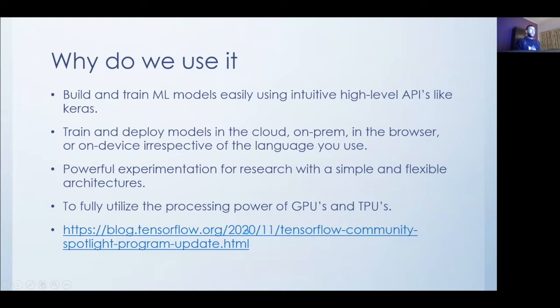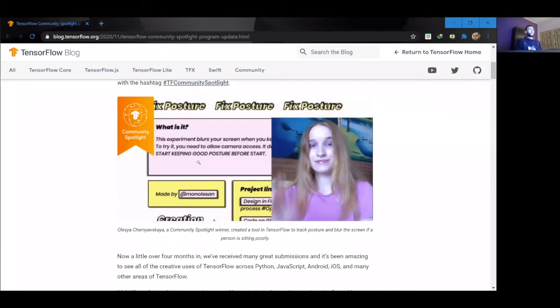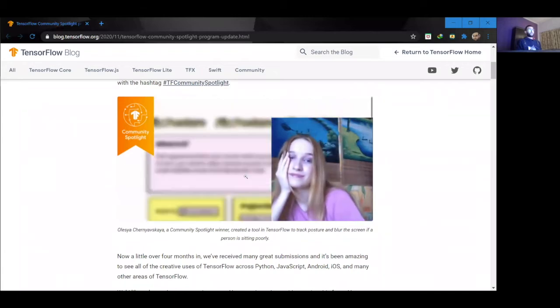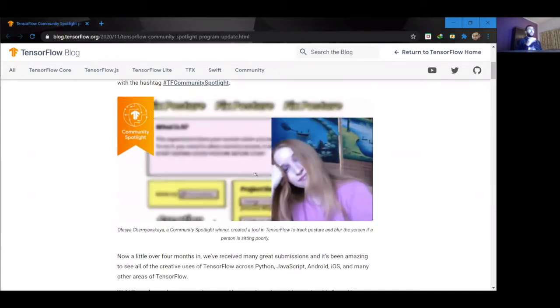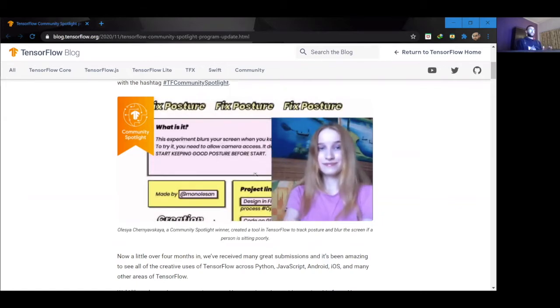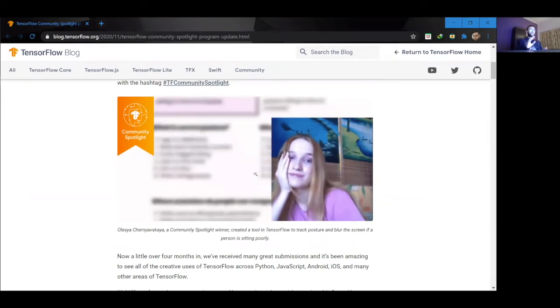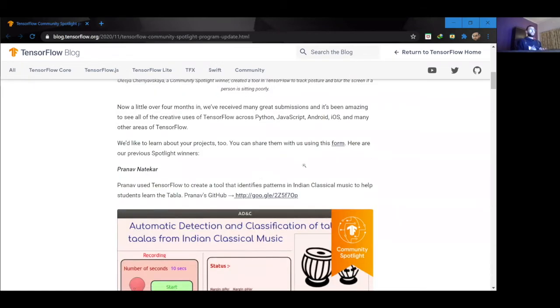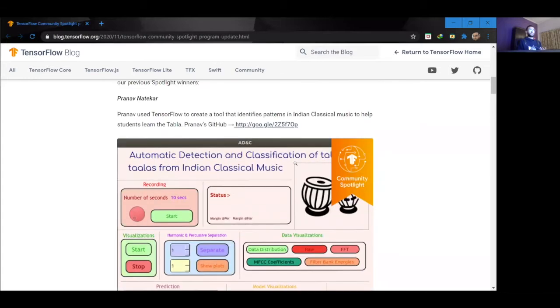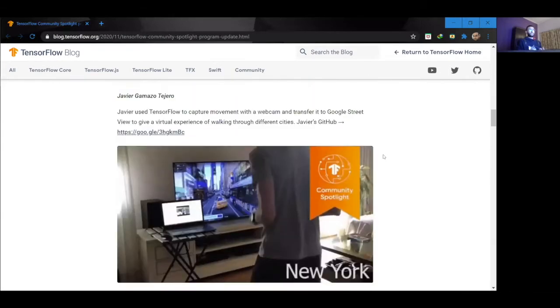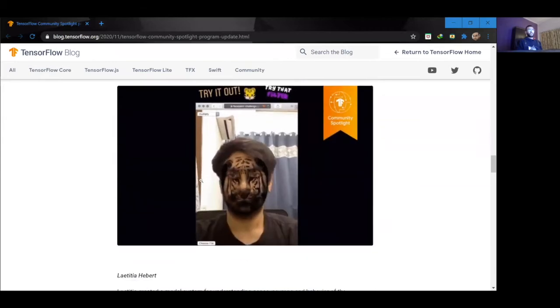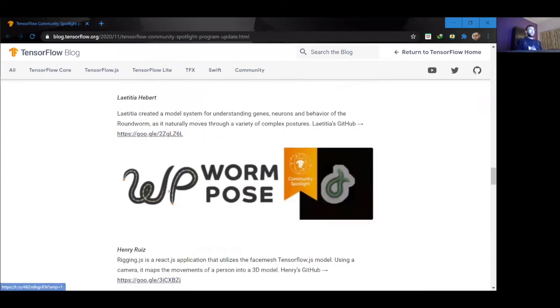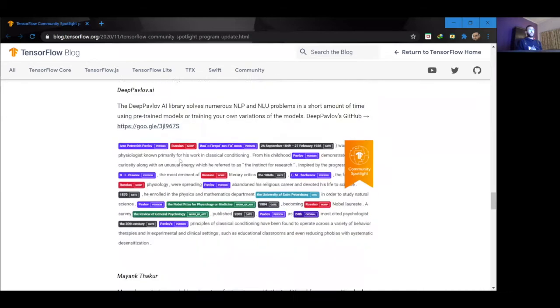So over here, we have some examples of what you can do with TensorFlow. As you can see, there are several examples, such as you can build a posture monitor that monitors your attention span and finds out whether you are sitting in the right position or not. And similar to these, there are several others, such as this one, which is music classification. There are several more projects that you can build, and they have these links available so that you can take a look at how they built it.